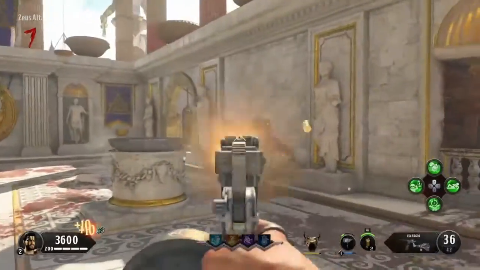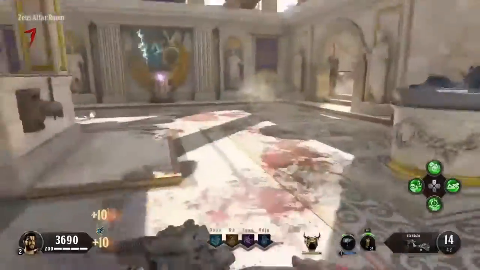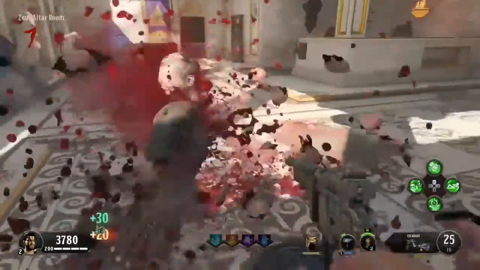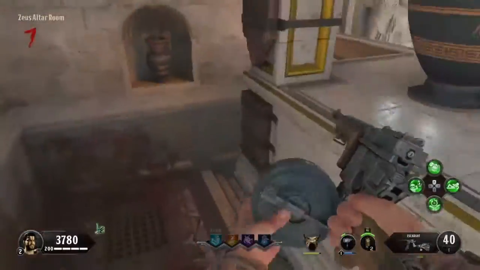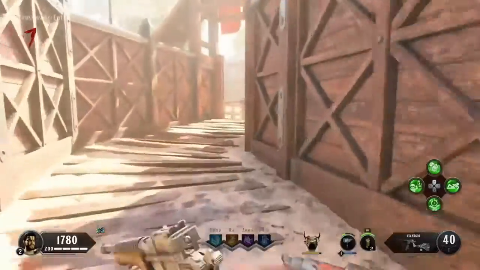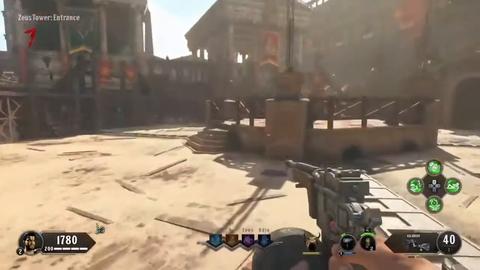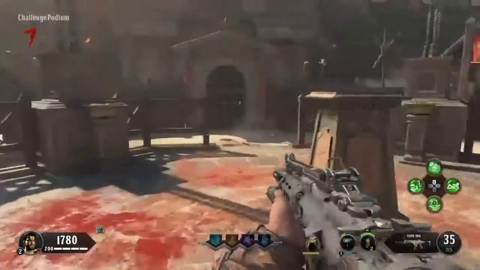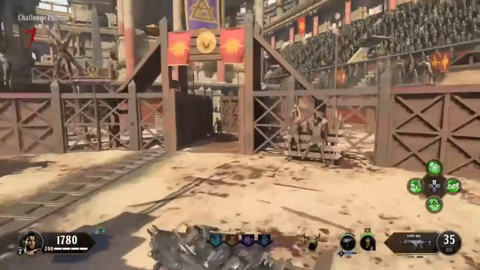I get it, it's an arena. They can't make it any bigger without it not making sense, but the layout is just too boring. There's really no interesting areas, and each of the towers and underground rooms all kind of feel the same. I will give props to Treyarch for the detail in each of these areas though, and like I said, it does feel like an actual arena. But the layout is just too boring to me.